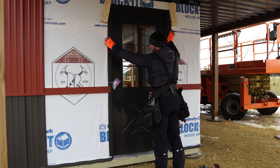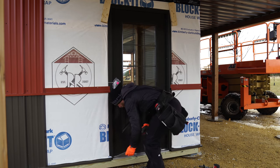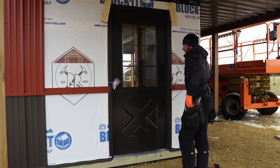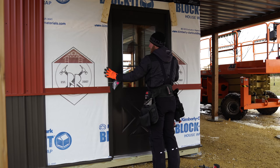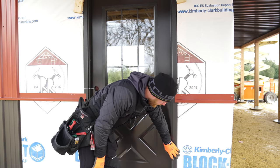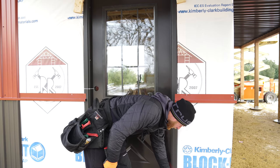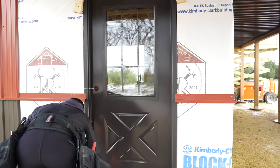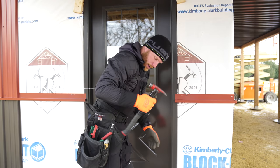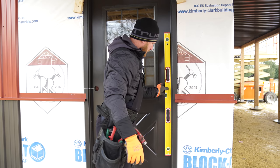It's kind of pushed tight against these blocks on the outside, and I'll just confirm that my bottoms are good. Then it's a matter of plumbing it up and putting the screws in. All right, so the first thing I like to do is, since I know my opening should be consistent, I try to make sure that my space along the bottom is the same. So I'm gonna wiggle this over. And now all I'm gonna do is check the door jamb for plumb.